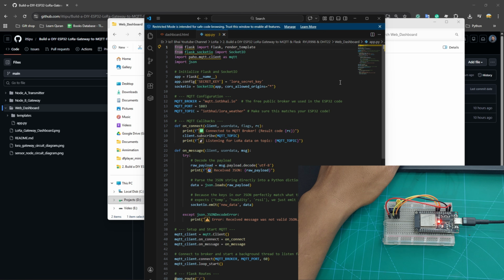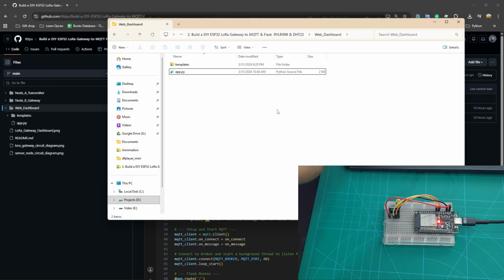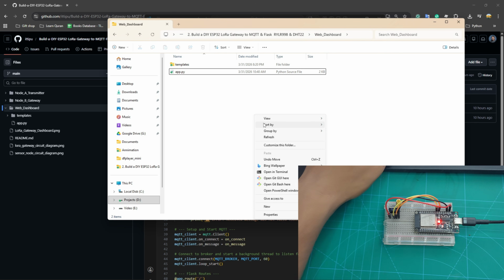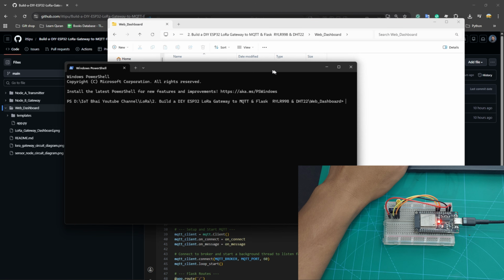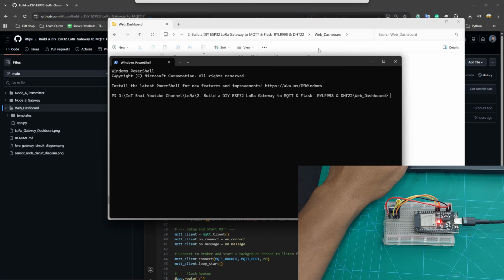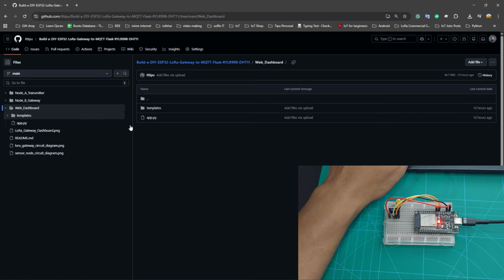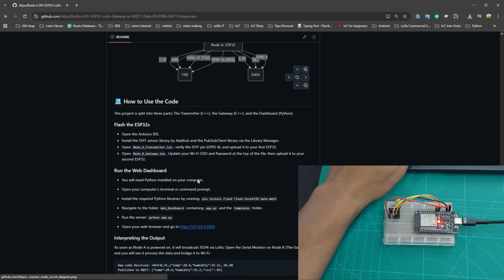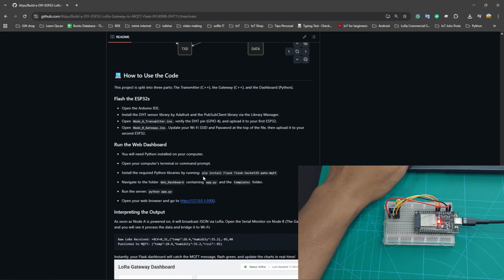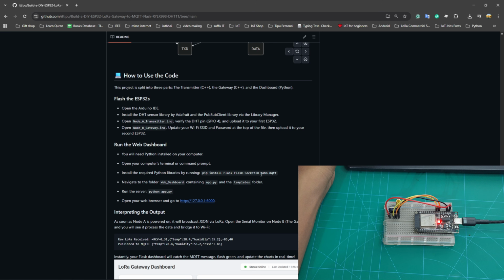Okay, so to run this code, we need to open the terminal here, and of course you have to install the requirements. If you need some Python libraries to run this code, like Flask, Socket.IO and the Paho MQTT library, this one is the command.